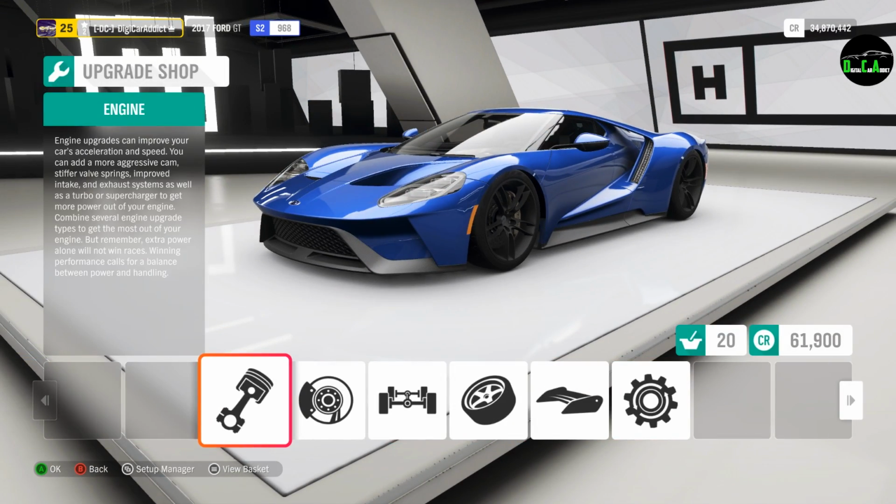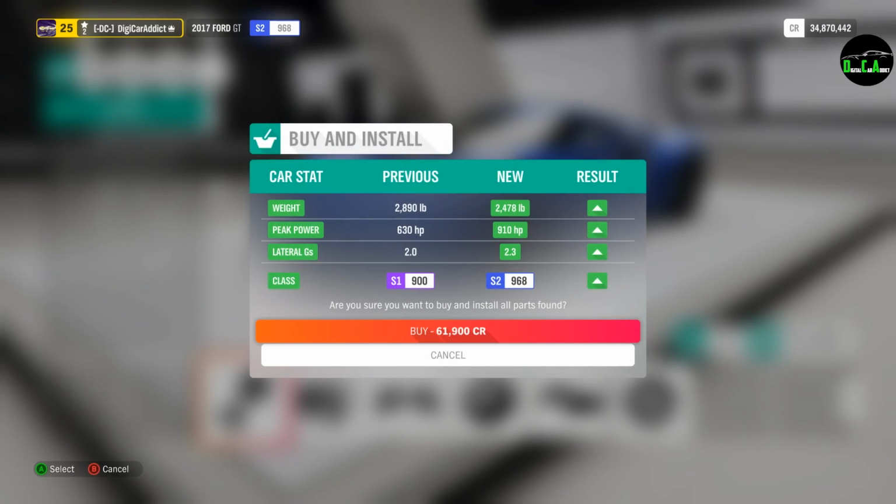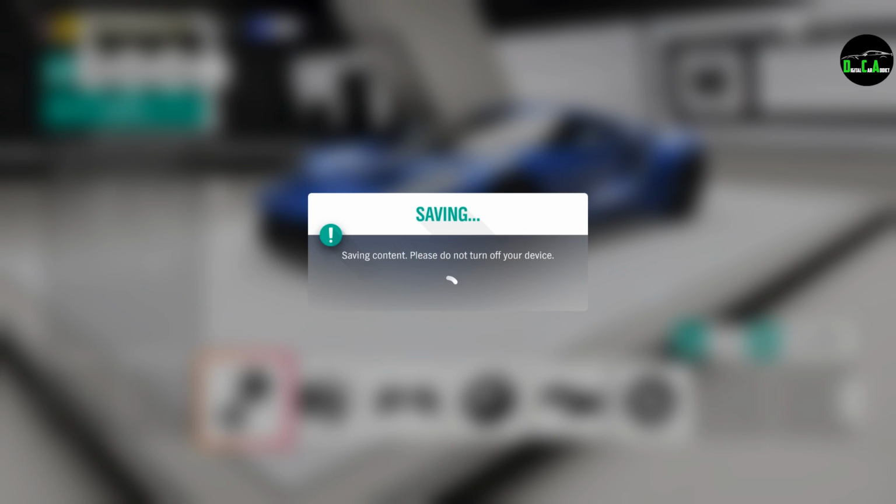Alright, it looks like it's everything. Let's see how much it is. 61.9, not bad. We're down over 400 pounds. We're up almost 300 horsepower. 0.3 of a lateral G. Definitely a good increase there, mainly from the tires. Alright, 61.9, not too bad. So we gotta buy that there.